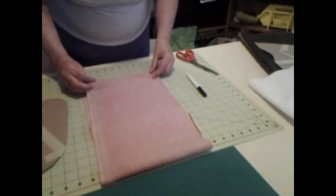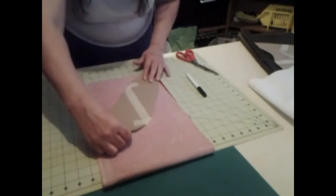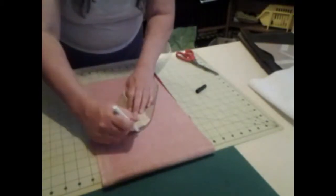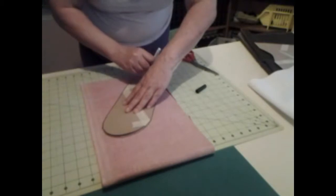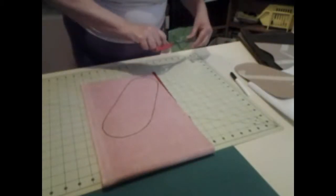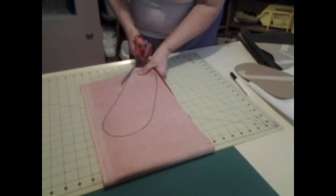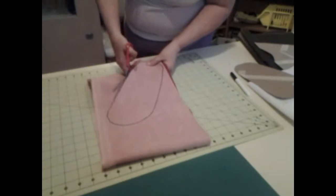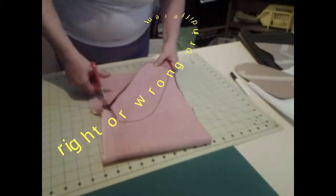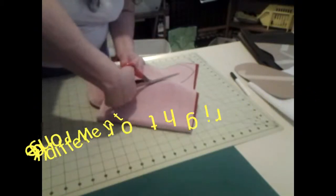And then what we're going to do is I'm going to take that, and then I'm going to do it like that, and then I'm going to draw it all the way around it. I don't know how they're going to turn out, but we are going to give it a shot. And then we are going to cut it. And we're going to figure this out. And hopefully we can do a good job.